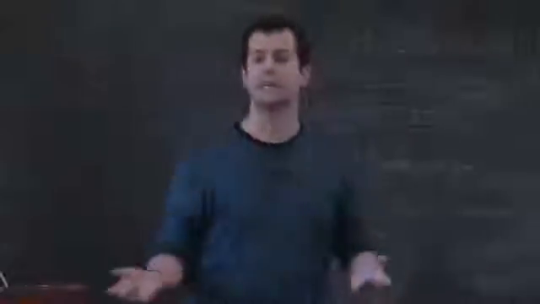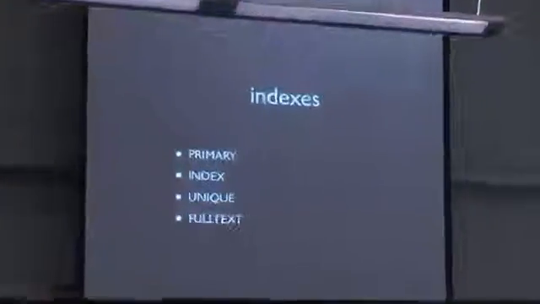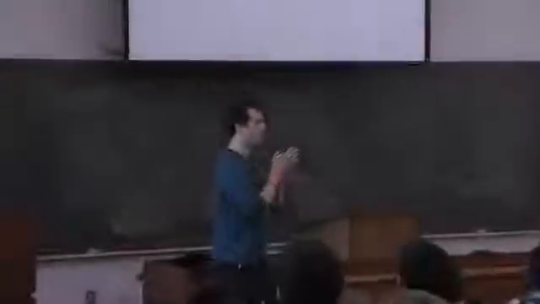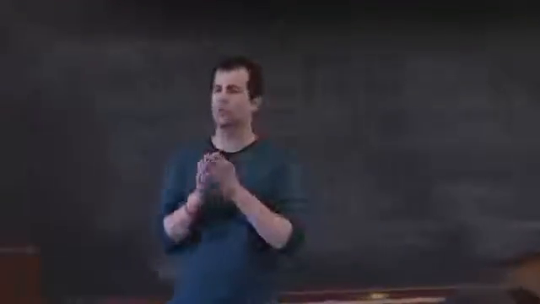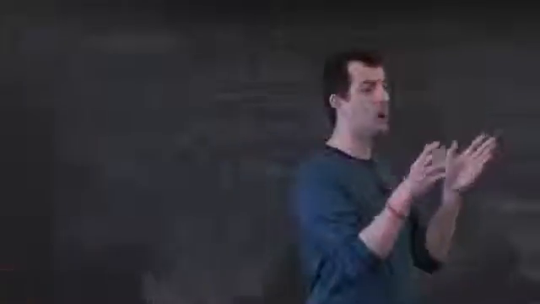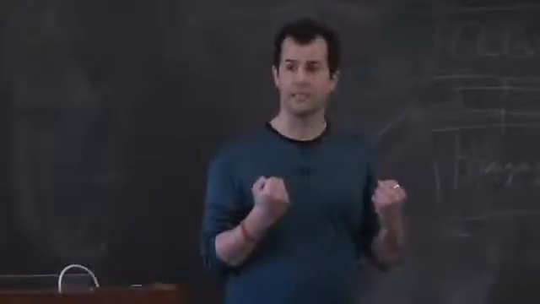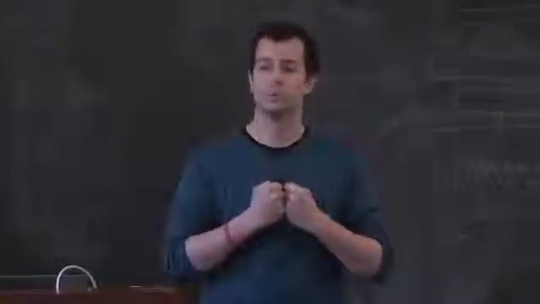So primary keys, you're probably all familiar with. The primary key in a table just defines what? A unique identifier for that table. So if you have a students table, their Harvard ID number is probably the primary key. Or in the case of products, the product ID was probably the primary key. Beyond just specifying uniqueness, a primary key also gives you what's called an index.